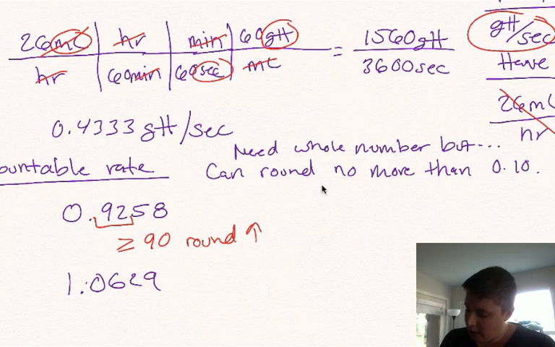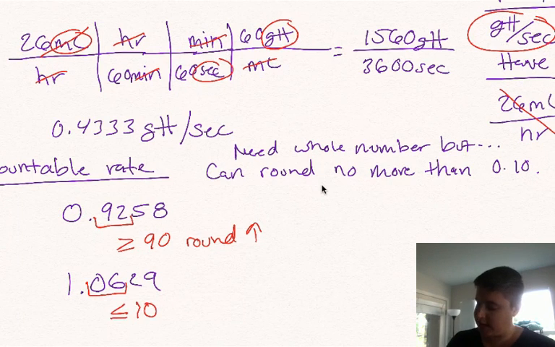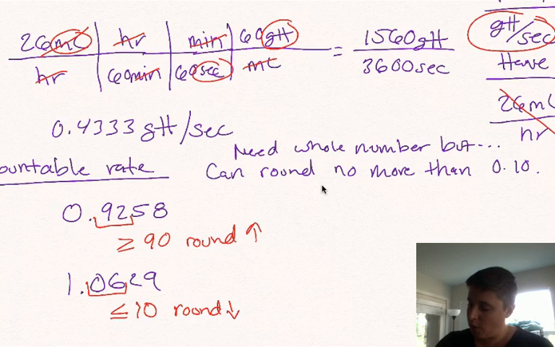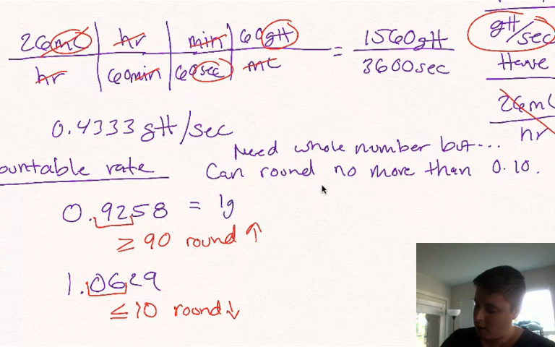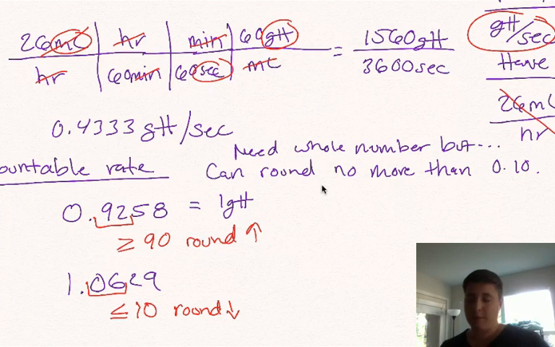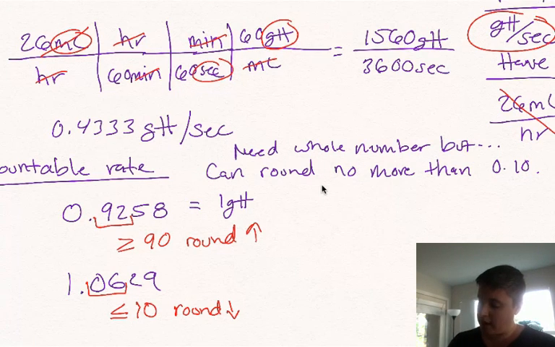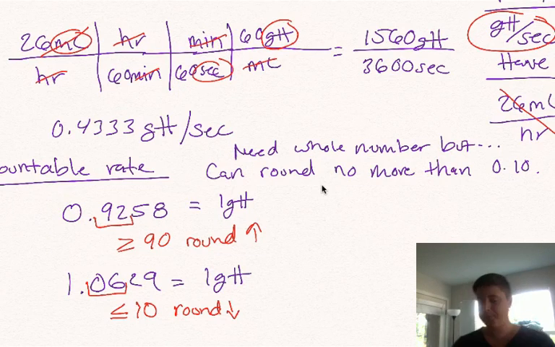If I look here and it is less than or equal to 10, so this is 6, right? I'm going to round down, all right? So if I take that rule to these numbers I have here, this would end up equaling 1 drop. And then the seconds is however many times you multiplied it by, and we'll get to that, right? So this I could round up to 1 drop. And then this one, because I have 6, which is less than 10, I'm going to round down. So this also would equal 1 drop. Okay? So let's go through it.